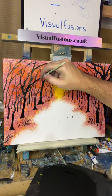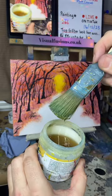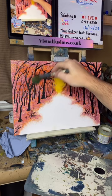Yeah, so I'm just going to start with some liquid clear. For those that don't know, that's liquid clear, and you only want a little bit of this. So we're going to put this all over. Great colour, it's nice, isn't it? So yeah, this is just the start. We're going to apply this liquid clear all over. This is oil going on top of acrylic, basically.